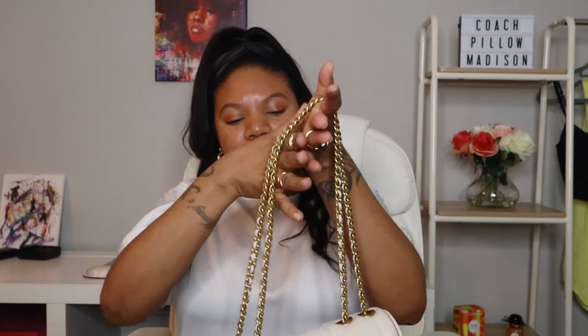So, how do I feel about this bag? I absolutely love it. This bag is a great size for me. It's something I'm not used to because I'm used to tote bags and laptop bags. I don't mind carrying this along with the tote bag because I drive a lot. This bag is going to have everything I need in it to just grab it and go. Whether I'm carrying this with my laptop bag, which will be a messenger style bag, or a tote bag, I'm actually looking for a tote bag. Even if I leave my tote bag behind and I'm just grabbing my purse, it can fit absolutely everything that I need in here.